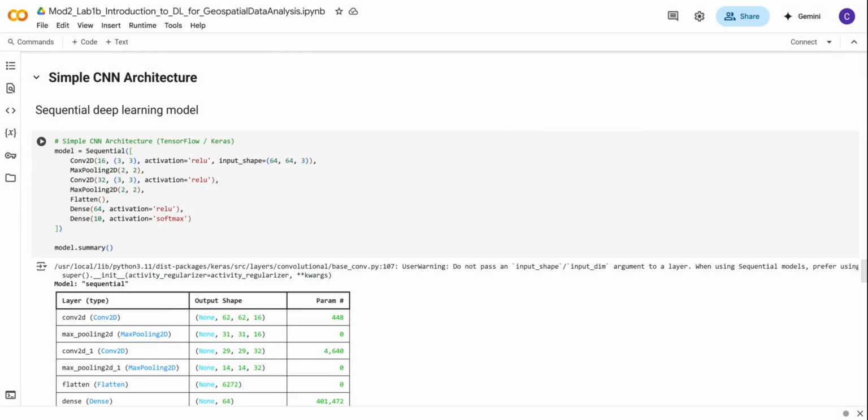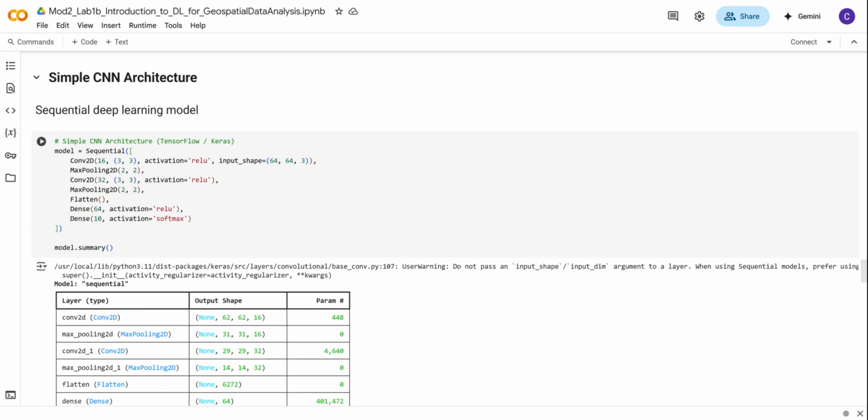So we are defining a model which has got two convolutional layers, followed by the pooling and then flattening, and then the dense layers. So this is just a very compact but powerful architecture for satellite image classification. So we are going to look at this later.